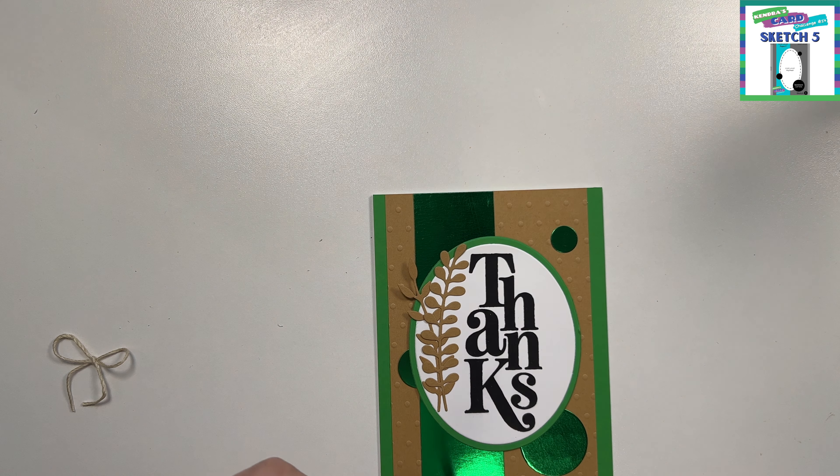Next I will work on card sketch number six, which is another very simple one. I've been very lucky to get some easy sketches for this release. I just need to cut some strips and we're going to use the foil paper again. I decided to tie the polka dot and the purple paper together on the same card. Looking at the sketch in the top right corner you'll see there's a purple line and a green line — those are the pattern papers we'll be using. Then I just need to figure out the light gray and the dark gray. I'll show you the two ways I considered — it looked a bit odd while putting it together because I wasn't sure which way I wanted to go.